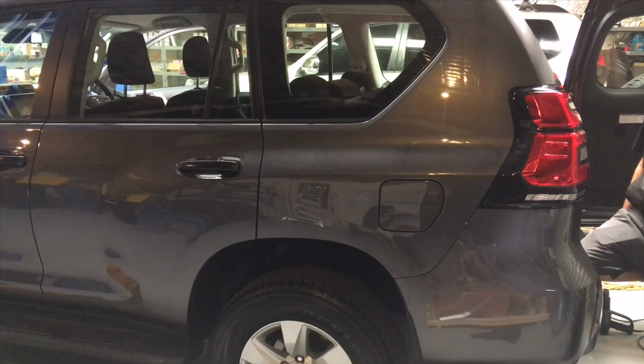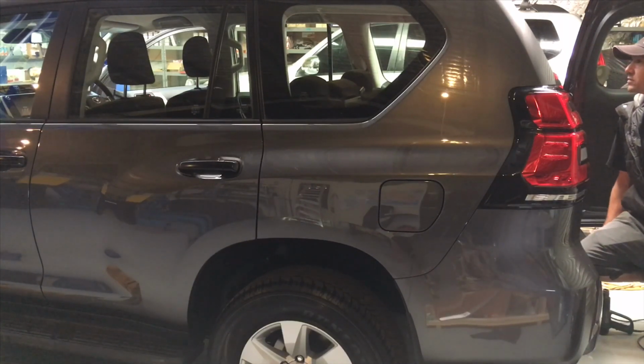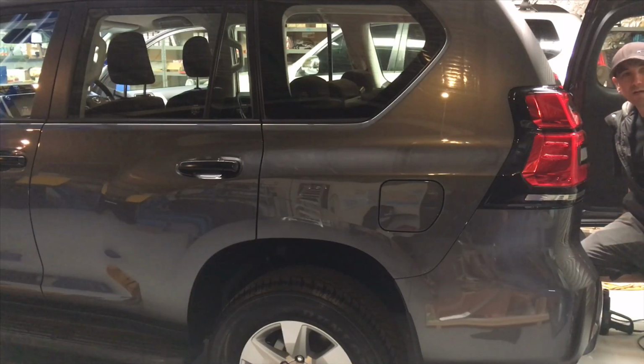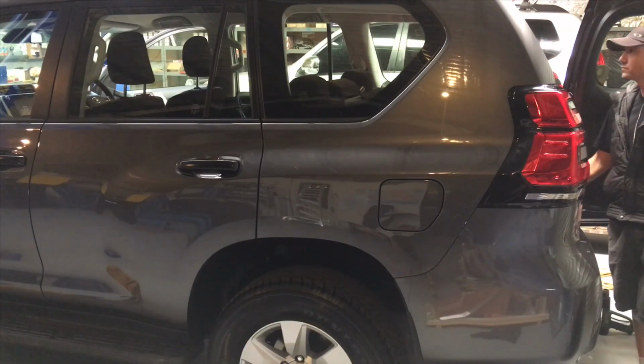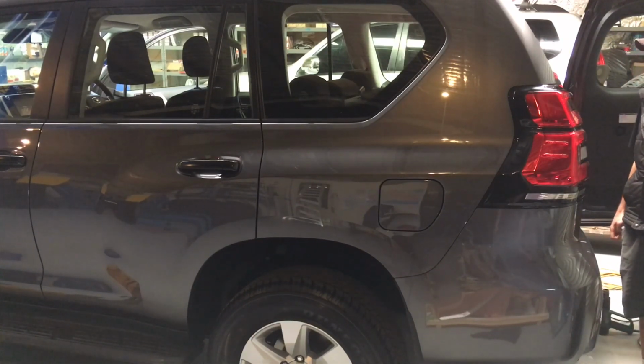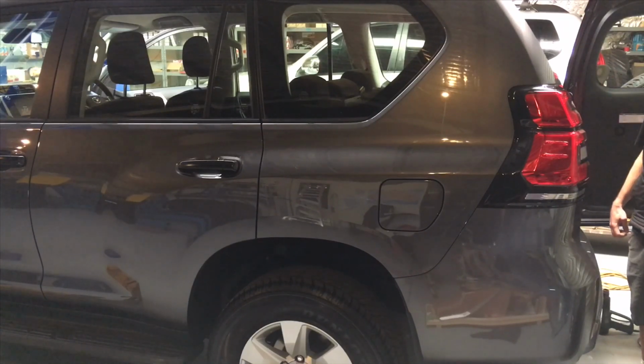Can you do the front windscreen? Is that legal? No, that'd be pretty silly, wouldn't it? Because you wouldn't be able to see out of it. Not just that, mate. It's Australian standards with a windscreen. They are very strict with what you can do on a windscreen. So you just want to stay away from tampering with the integrity of a windscreen. At least these ones have got the radar in the middle of the windscreen and that little black hashed out area, so you don't get the sun coming through between the sun visors like you used to in some cars. Yeah, those dot matrix are designed for that, so when you pull your visor down, you have that little spot there designed for that.